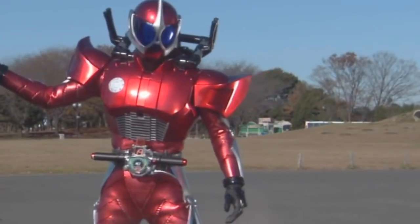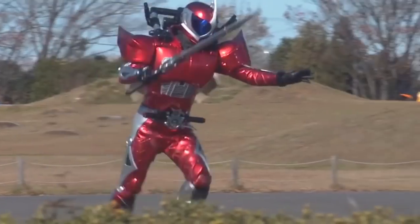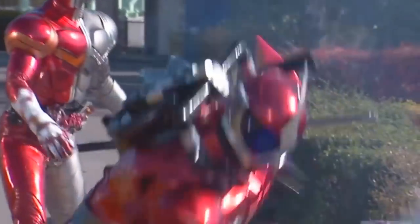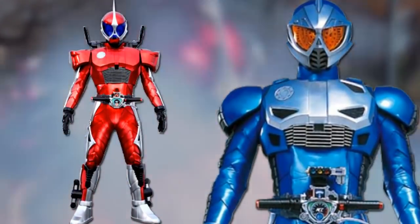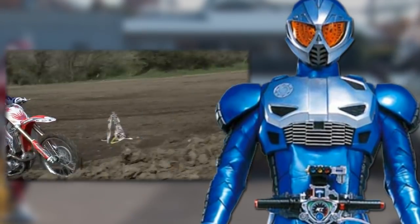Axel's suits revert to a more symmetrical motif because of the single guy memory, and it's a shift in design that makes a lot of sense given the context of the forms and the show. But even then, the suit has a lot of nice little details in it, such as the motorcycle parts and more little etches. Axel's Trial also has a motorcycle helmet. That's not really important, but I wanted to let you know it's there, and it actually kind of applies to how the form was gained in Double.